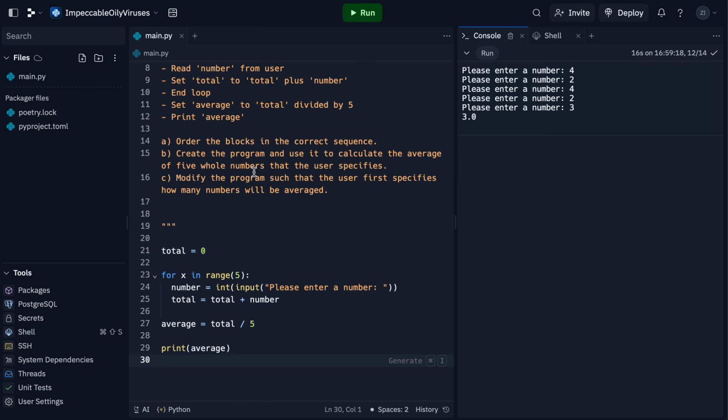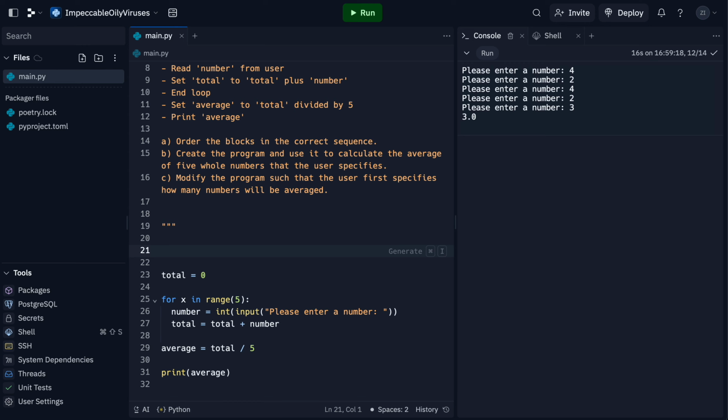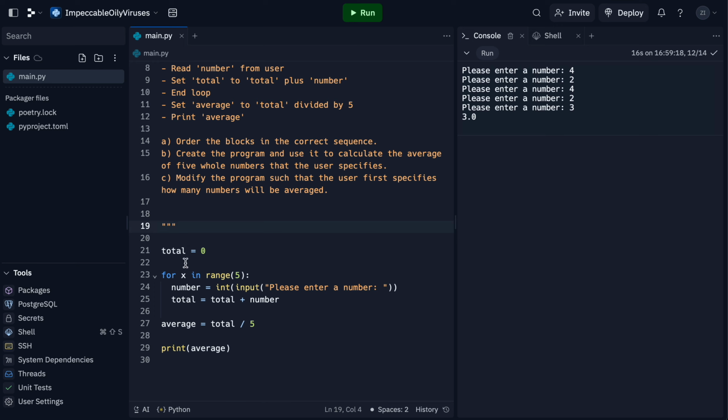Next step, modify the program so that the user first specifies how many numbers will be averaged. For that, we need to ask a question at the very beginning to know how many numbers will be averaged. Really all we have to do is this 5 here and the 5 here need to be controlled by the user. So we're going to replace them with a variable set by an input call.